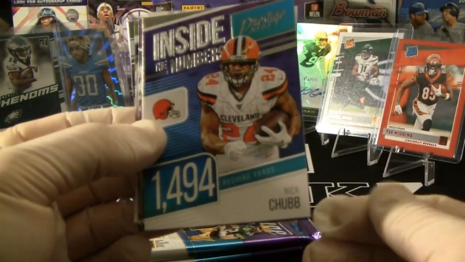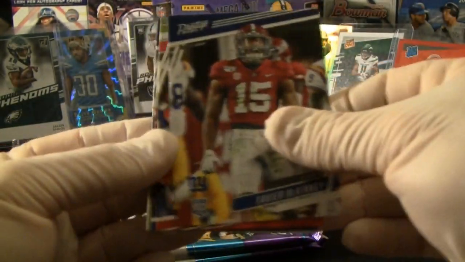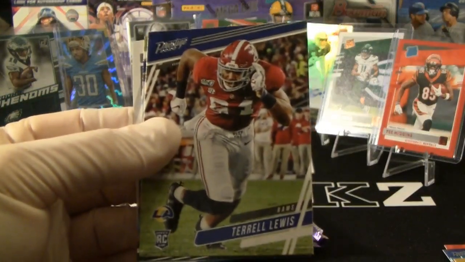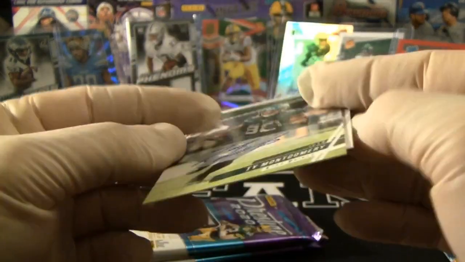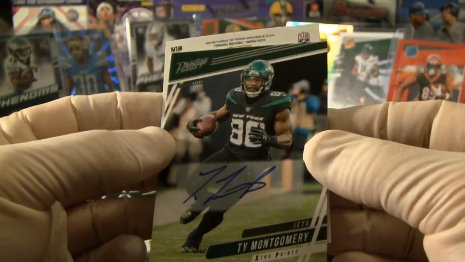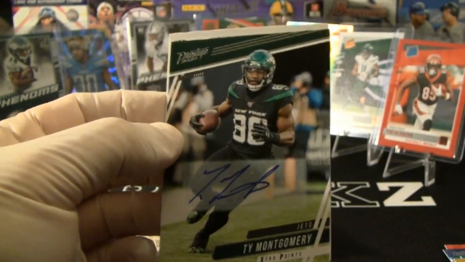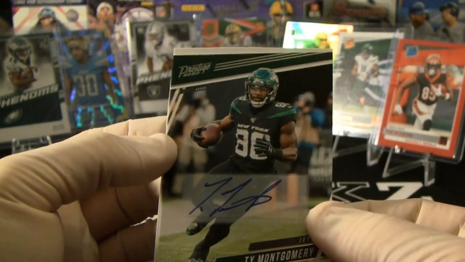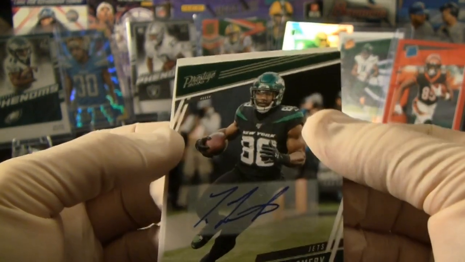Inside the numbers, Nick Chubb insert for the Browns. And your rookies, Xavier McKinney, Harrison Bryant, and Terrell Lewis. And then the other auto, Ty Montgomery for the Jets. Jets having a pretty good night. Got that Denzel Mims canvas earlier. Got a couple James Morgan rated rookies. Now you got a Ty Montgomery auto.